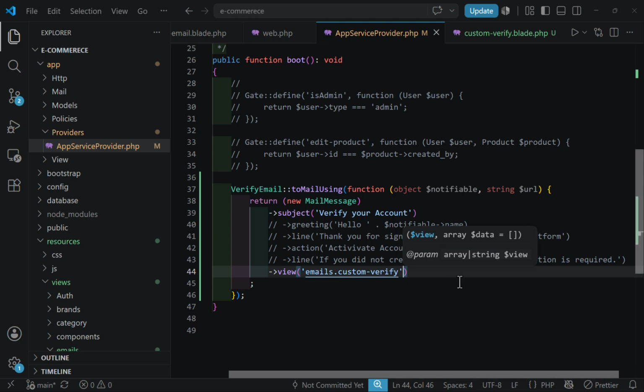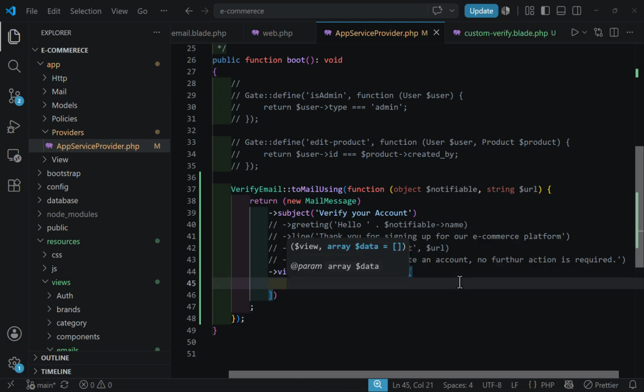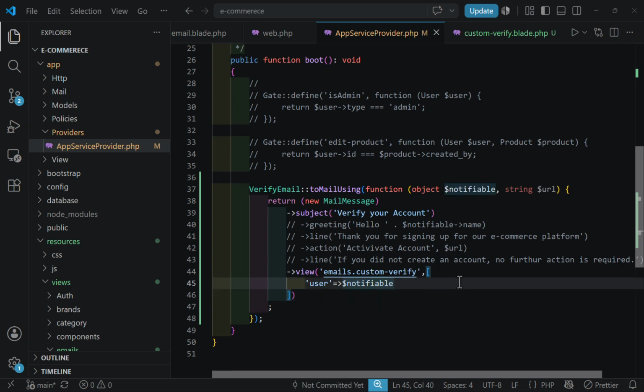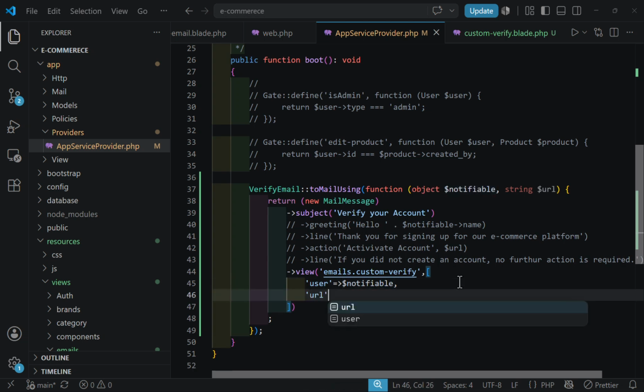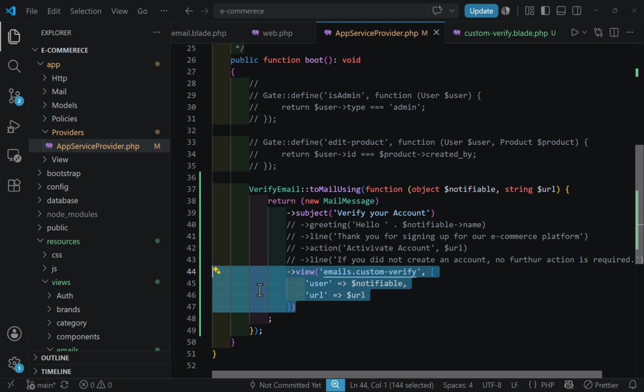Then we will pass the URL and user. So let's pass the user notifiable and the URL. That's it. So you just have to type this line of code to send your blade file as an email.